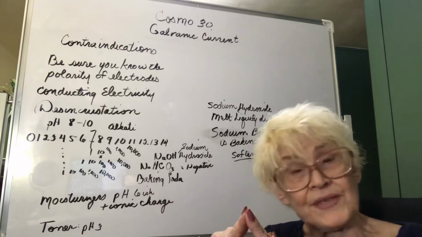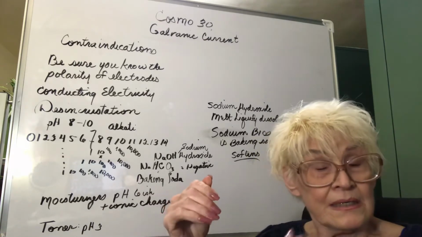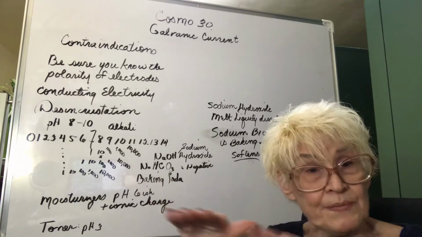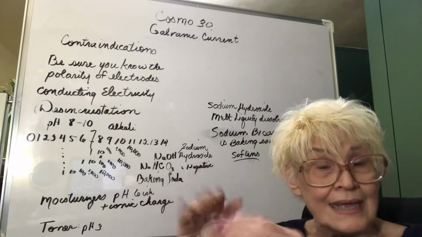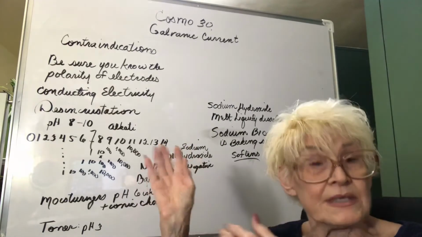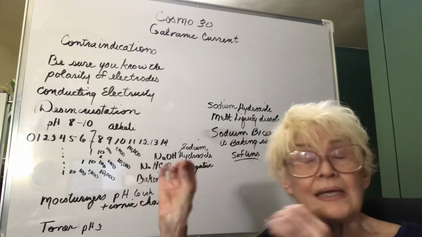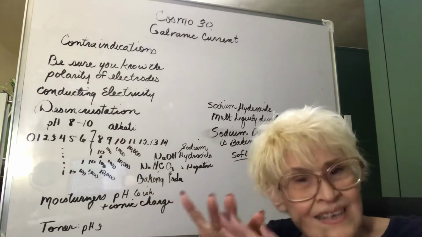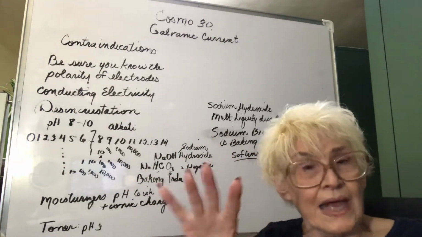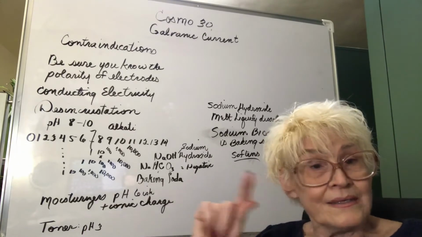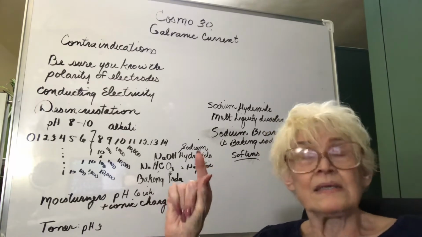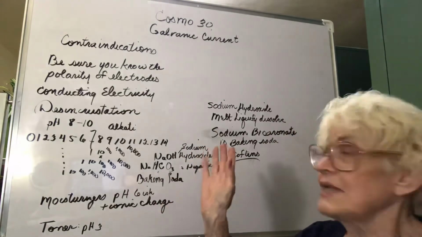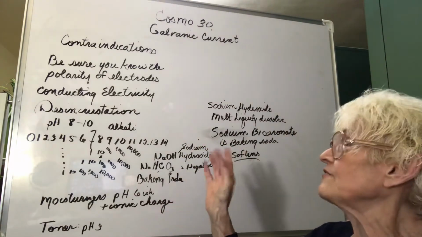When we talked about the skin and the structure of skin in Cosmo 20, you found that there's that basement membrane and nothing can get into the dermis without the use of this current. So if you want to get a hydrator into my skin, if you want any treatments to get into my skin, you have to use the galvanic current. Nothing penetrates without it. So your treatments are not nearly as effective, and you need to understand so you can use it wisely and safely.